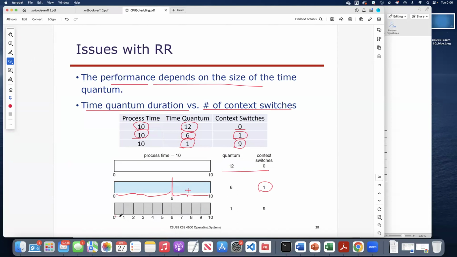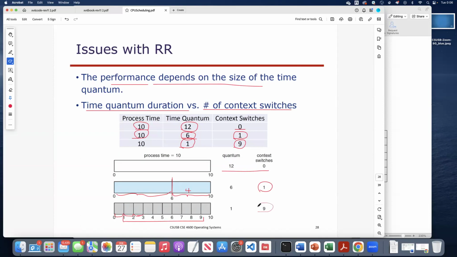After 1 time unit, 1 time slice or time quantum, the process is put in the ready queue, and then dispatched on the CPU for another time quantum, 1 time unit, and then it is switched out, changing its state to ready, and then the next time quantum. So here we need 9 context switches.